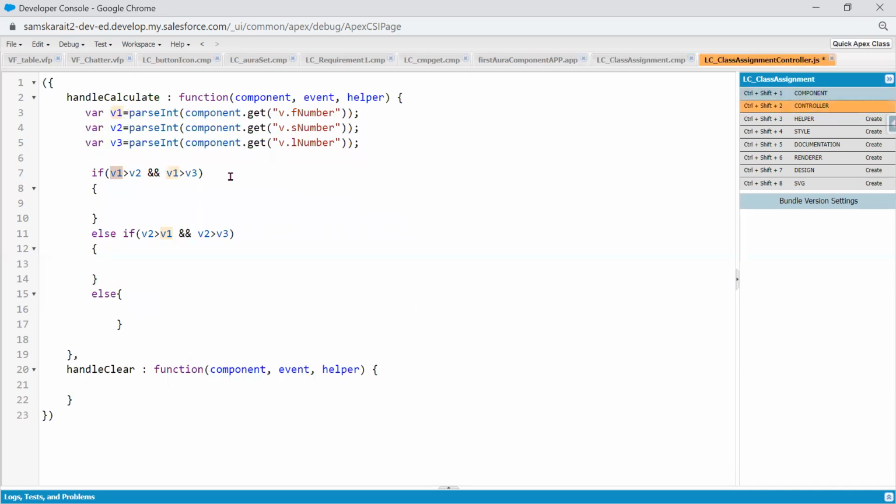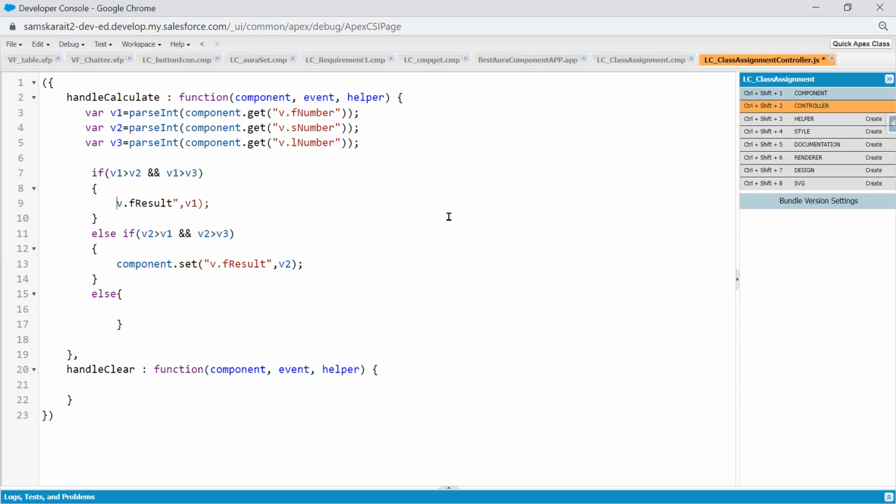component.set, with quotation marks, v.fResult, comma, V1. Same for the others. What if we directly write v.fResult without component.set?